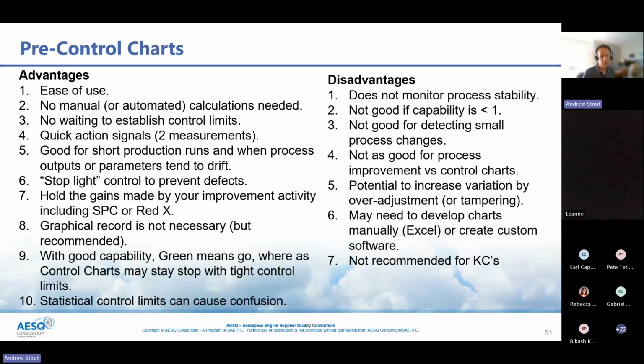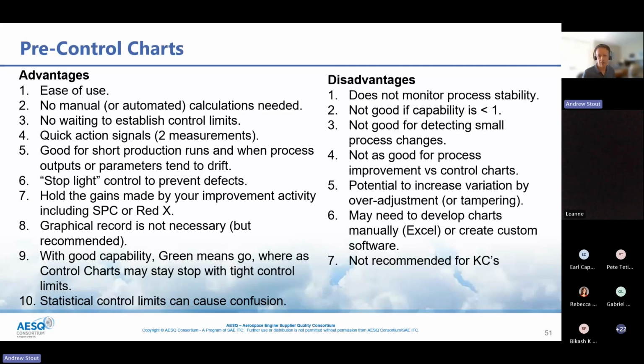There's potential to increase variation by over-adjustment, also called tampering. If you adjust after each part, you'll end up with a wider distribution and more chance of making defects. Number 6, you may need to develop the charts manually, perhaps using Excel or some other custom software, or done on paper. Certainly paper would be a fairly easy way to start.